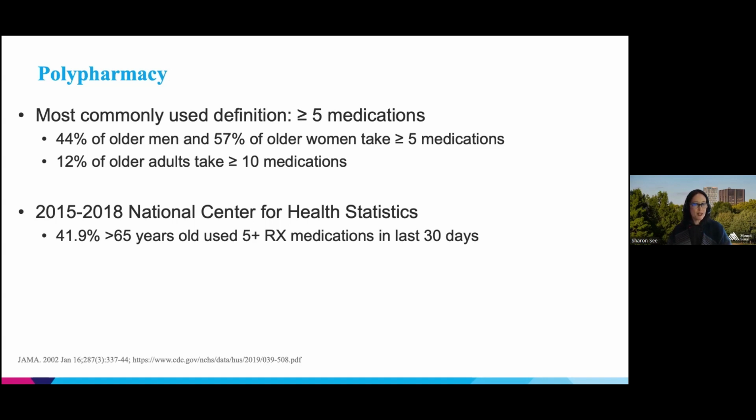In 2015, the National Center for Health Statistics looked at some data, and they found that 42% of patients greater than 65 years old used 5 or more medications in the last 30 days. So this is a common scenario: as your patients age, the number of medications they're going to be using is going to be increasing.